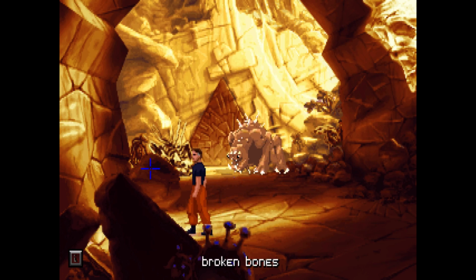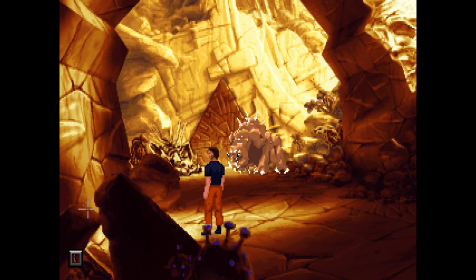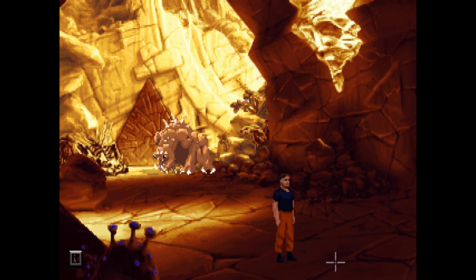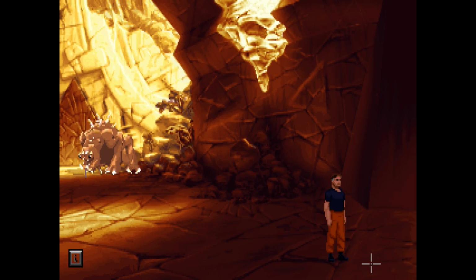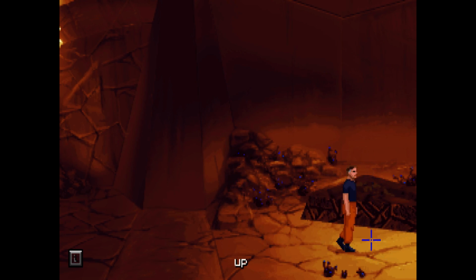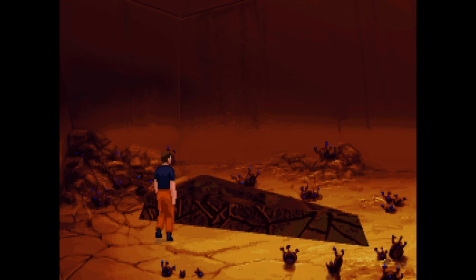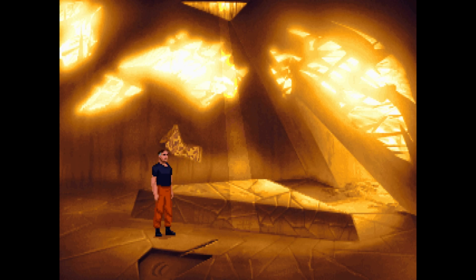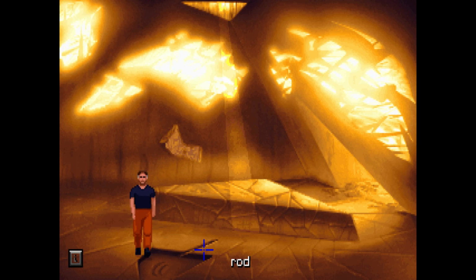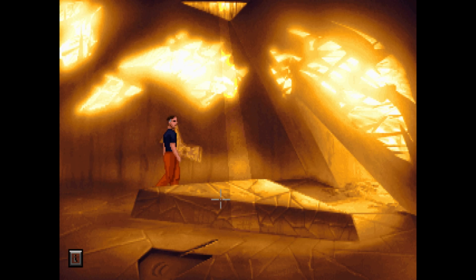Am I supposed to talk my way out of this? There's still a little flesh clinging to these old bones. And it seems like all these things need is enough bones in the right places to be brought back completely to life. Makes no logical sense. No, I don't want to go up. Don't send me up. No. Can I take the rod? It's jammed. I can't get it out. Okay. Down we go, I guess.